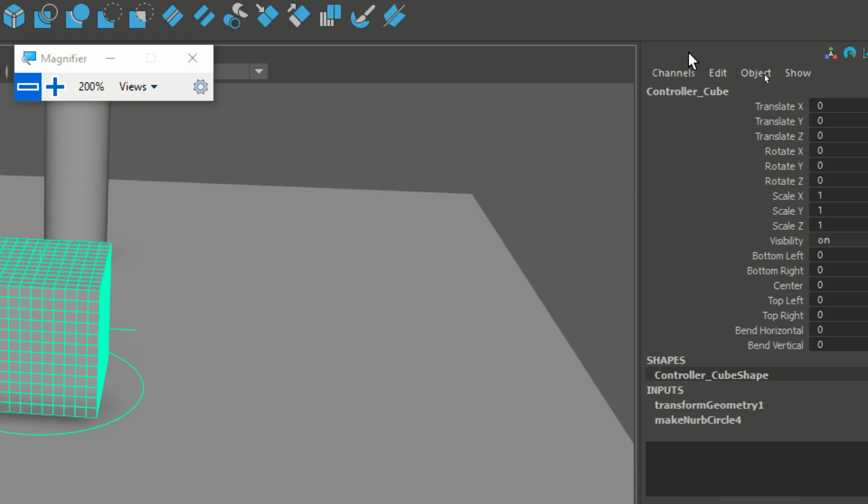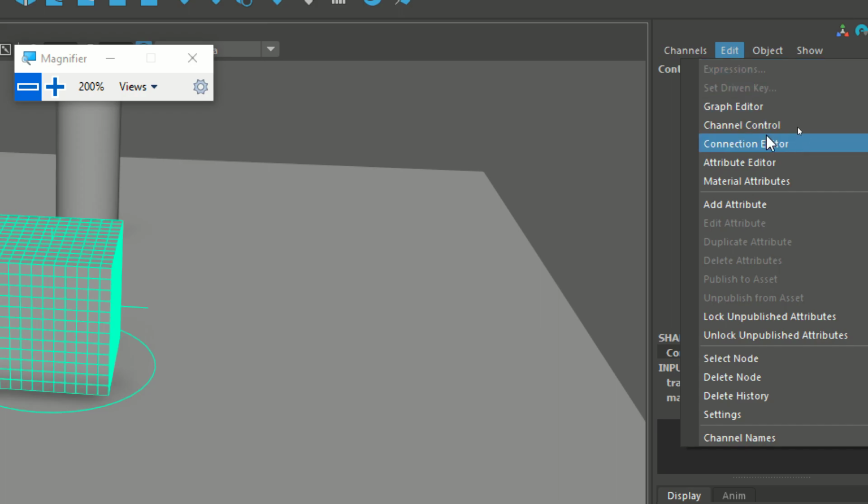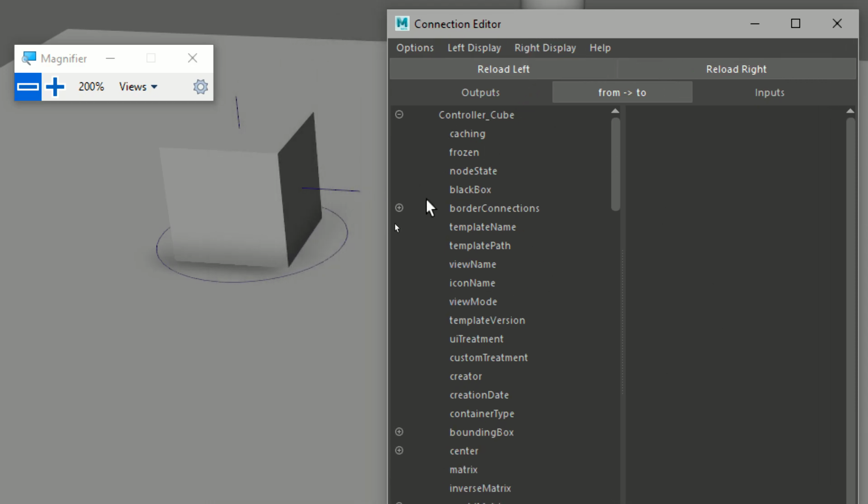So, with my controller selected, I click Edit, and I click Connection Editor. Arguably one of the most powerful parts of Maya, the Connection Editor. It allows us to connect things together, a bit like node-based programming in a way. It's basically saying you will take an input from this, in its simplest form.